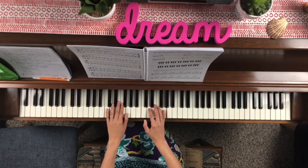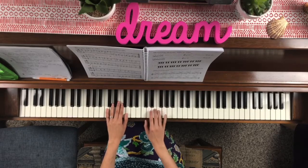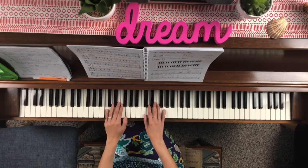Up to 4/5. Two, three, four. Switch to the left hand.